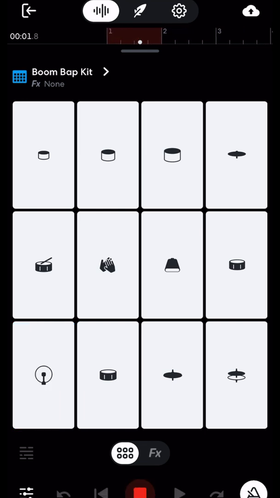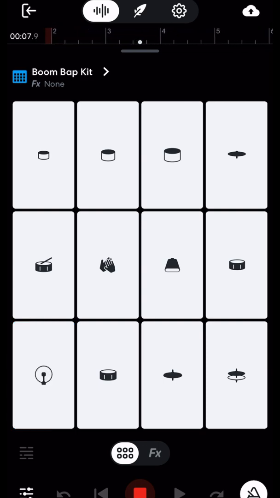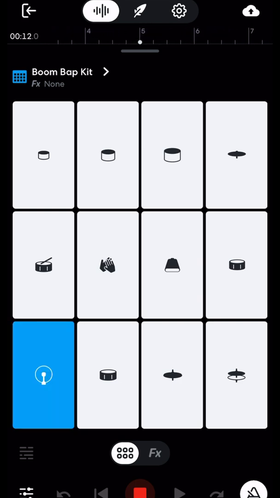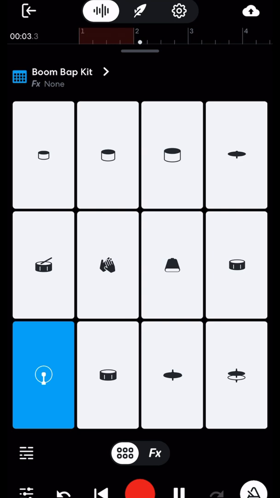Like I said, you can punch these in, not punch them in, but you can click them in too as well. But right now it's set to a certain snap. It's set to straight 16th notes, so it wouldn't quite line up like I really wanted it to. But I can adjust that. There is a snap option in there. I can turn that off, and I believe I can set the resolution differently.